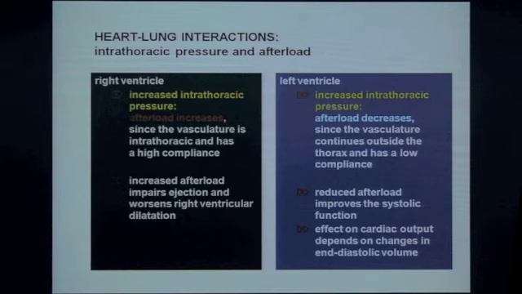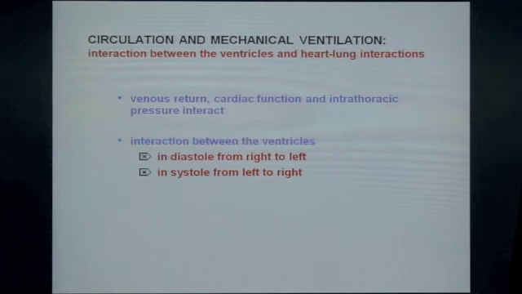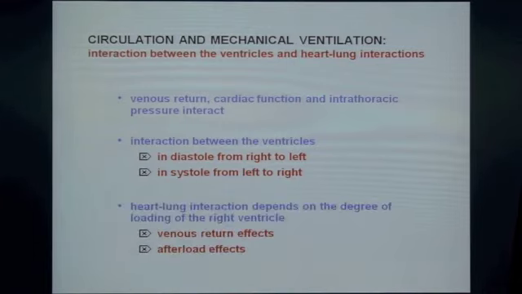So just to summarize briefly, for the right ventricle, an increased intrathoracic pressure increases afterload, and for the left ventricle, it decreases the afterload. To summarize my talk, venous return, cardiac function, and intrathoracic pressures do interact. There is an interaction between the ventricles, in diastole from right to left, in systole from left to right, and the interaction depends on the degree of loading of the right ventricle, especially on the venous return effects, and secondly on the afterload effects. Thank you very much.